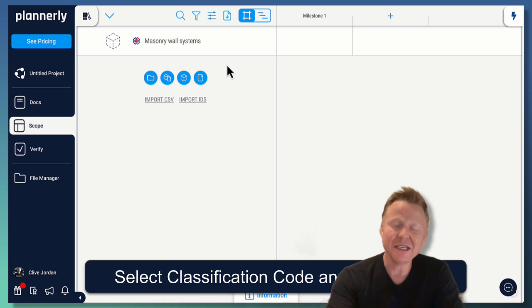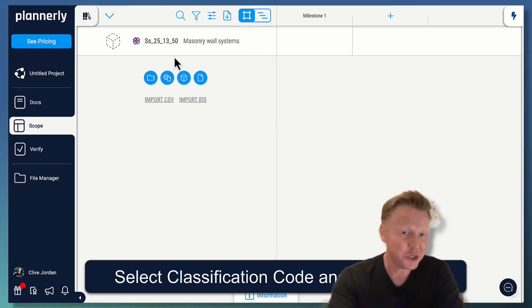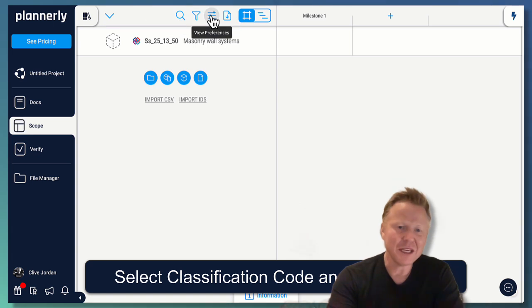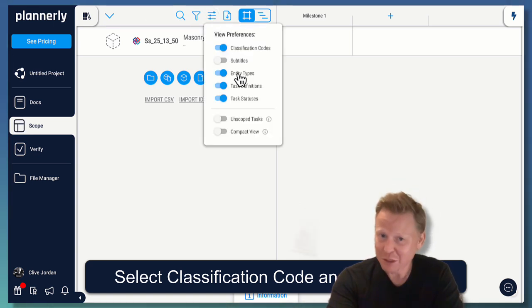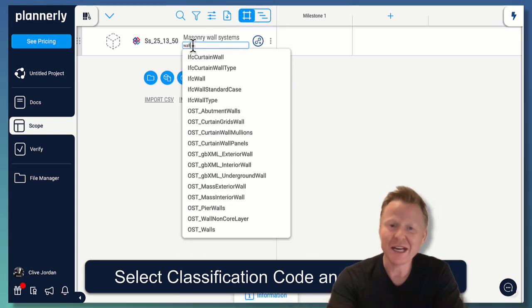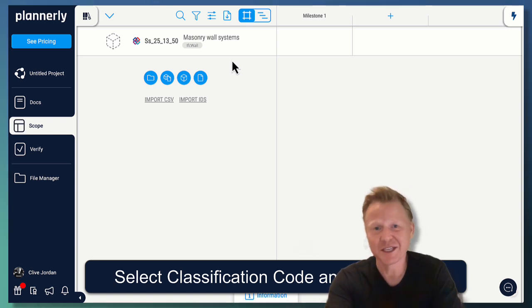We can also see the icon that appears that shows that this is actually coming from the buildingSMART data dictionary, and we can see the classification code that is from Uniclass. So everything is built through this connection. It means that we're all speaking exactly the same language, we're defining things in the same way, and everything is driven in a way that we can understand and others can understand the same thing.